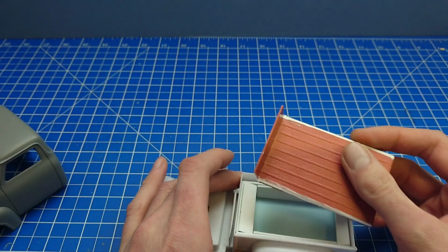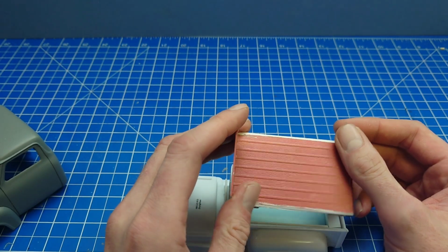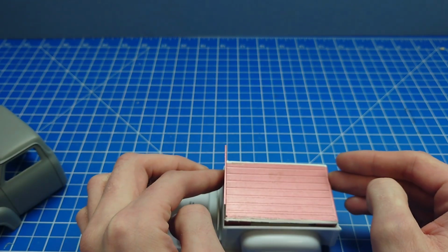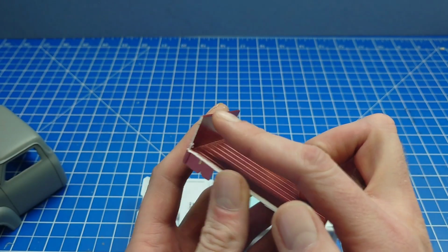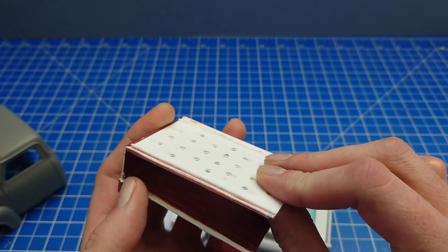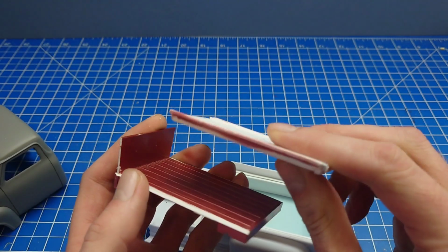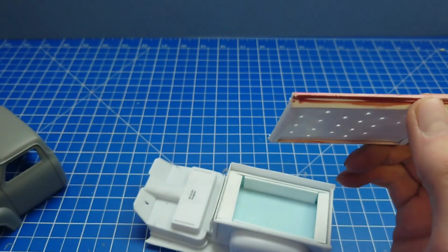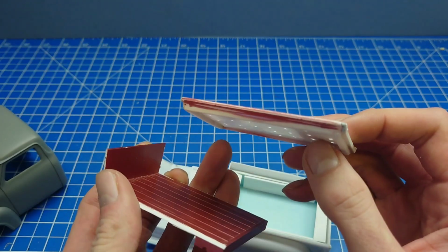And to be quite fair, it's obviously shorter and what have you, but it almost just fit. You could almost just drop this AMT bed into the Monogram bed, and it just gave me an idea that the top of this bed would pretty much be roughly the same as the Monogram one, the contours and what have you. It's got a nice roll on the edge. So as you can see, I've just cut the sides off this AMT one.